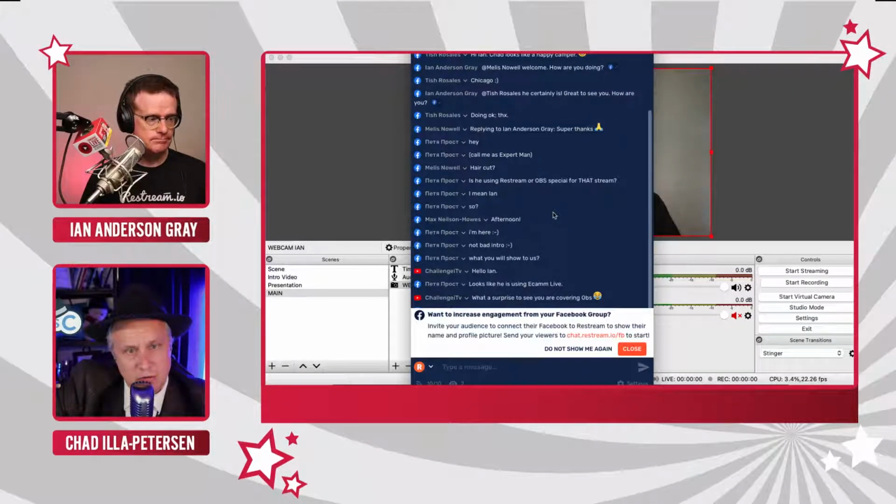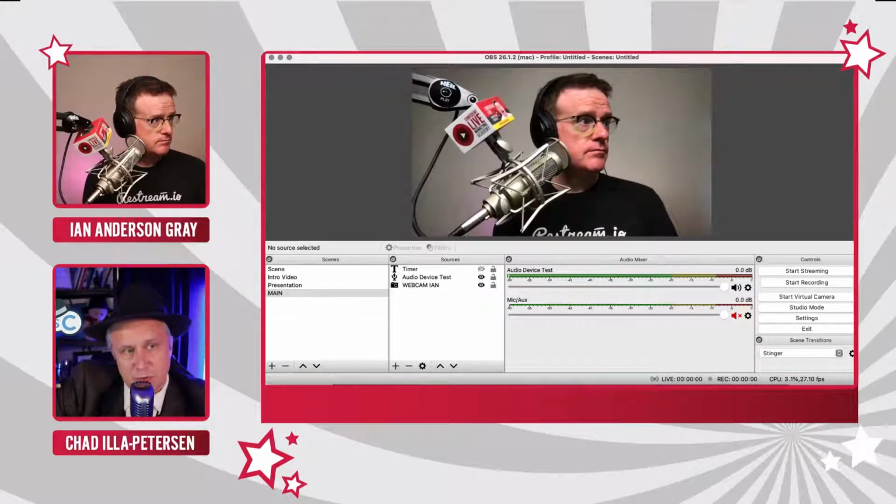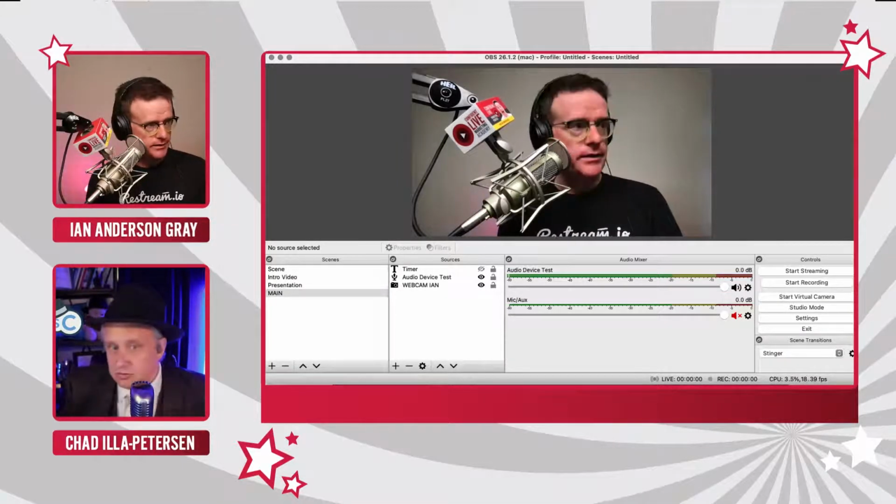Right. So one of the things that you can do with OBS with this is, if you go to View and click Docks on OBS. So View, drop down to Docks. It'll open up a little sidebar. You can create a custom browser dock, and you can get the URL from the Restream chat app. It'll create a URL for you. And you can dock it on the OBS screen so that you can see it all in one place, right?